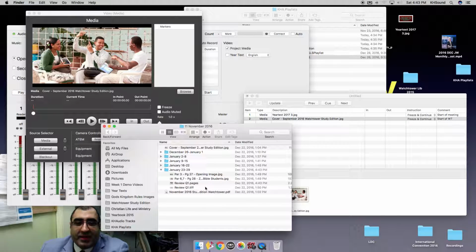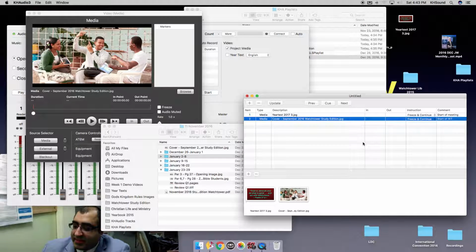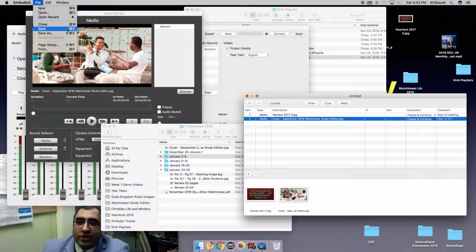Next, what I'll do, because I'm done with the global images, I'm going to actually pick the folder for January 2nd through 8th, and I'm going to hit the Enter key, which will let me rename the folder. But I'm not renaming the folder. I'm going to press Command plus C to copy the name. I just want to not type January 2nd through 8th. And then I'll press the Enter key again to get out of editing mode. I'll come back to the playlist and I'll save it. You can save it by going to File, Save, or you can notice a shortcut, which is the Command key and the S key.